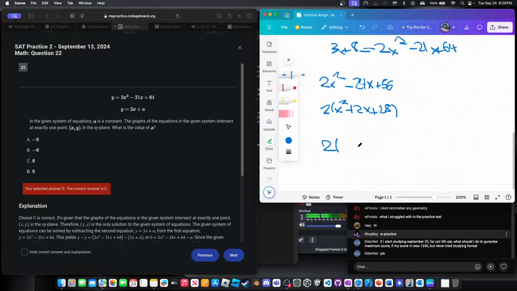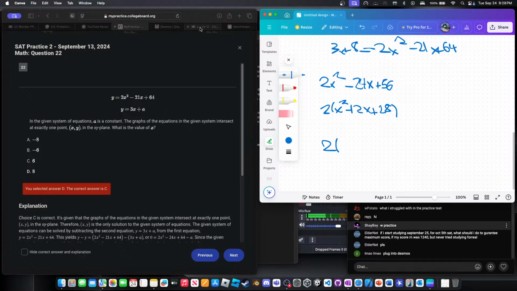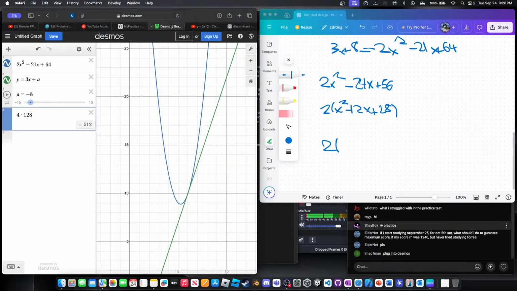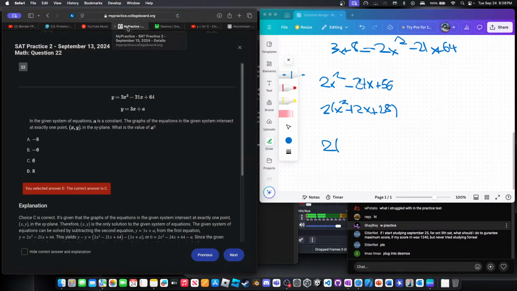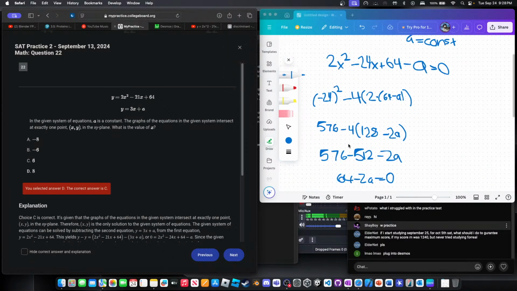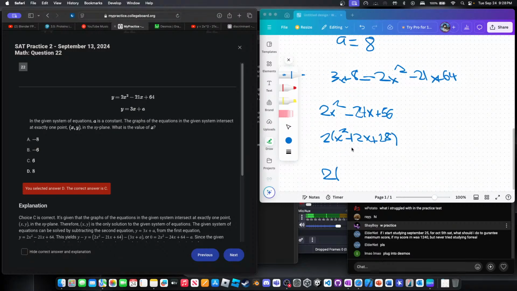So 7 and 4, right? What did he do? Plug it in Desmos. Yeah, I know. I did plug it in Desmos. It does give us 6 right here. 6 and 10. That is exactly 1 point. But I'm trying to find out using a written method. I can't just rely on Desmos all the time, and sometimes it's a lot faster just to do it on paper. But I have to make sure that I can do it on paper as well. It's just an extra thing that I want to make sure that I know.